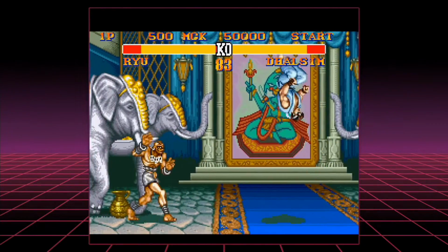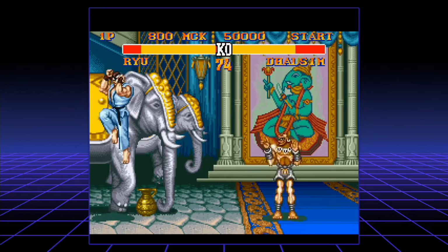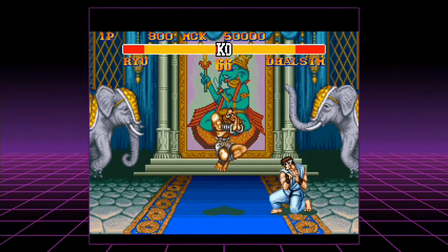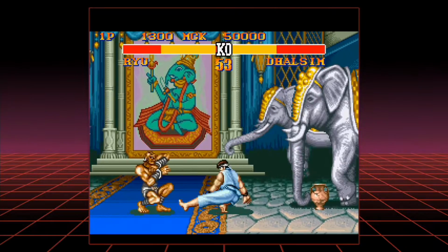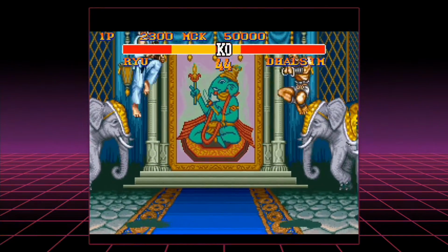And here I'm just going to casually play randomly just to see how it is. It's playing really smooth. I don't see any lags. Control wise, it controls really well, especially for fighting games. It's brilliant. For the Super Nintendo controller, I think that's probably the best way to play this game actually.